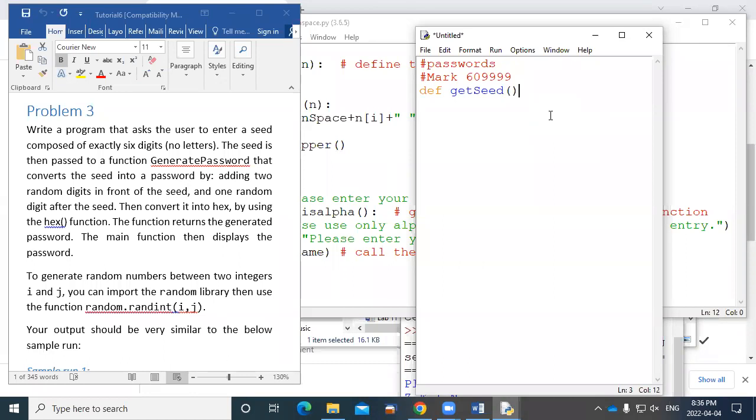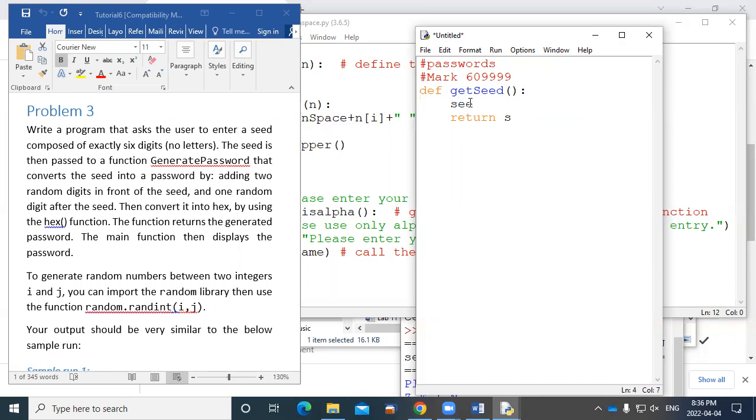And so get seed doesn't have any inputs, but it is going to have an output, which is going to be the seed. So we're going to return S. How this one is going to work is we're going to ask the user to enter a seed.